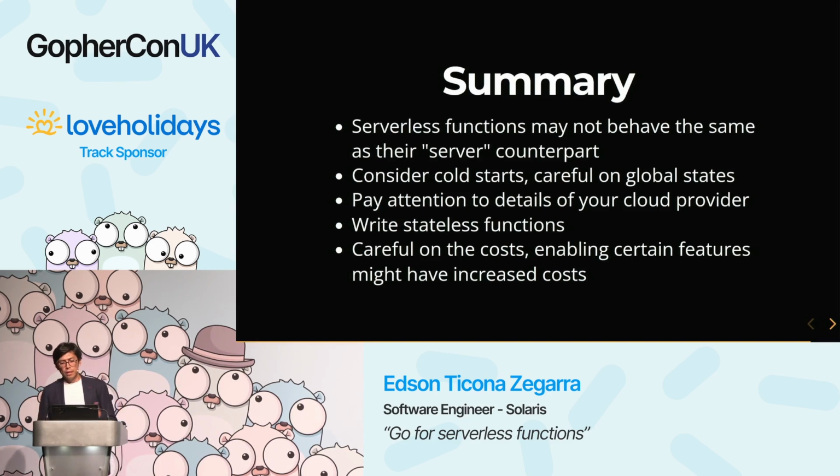There's a couple more things. Both providers offer you this temporary file system, /tmp, which happens to be the same. It may not be temporary, so you could find some files from previous executions or even parallel executions in this temp directory. Concurrency is also not the same, similar to file descriptors. You have a limit; according to the docs on AWS, it's about 1024. I couldn't find any reference on Google, maybe I just missed it. I didn't have the time to test how many Go routines I can spawn and see which errors I get.